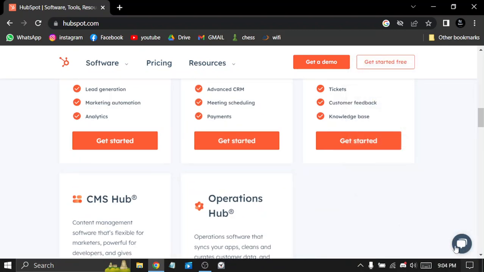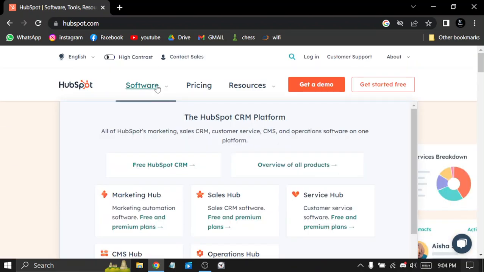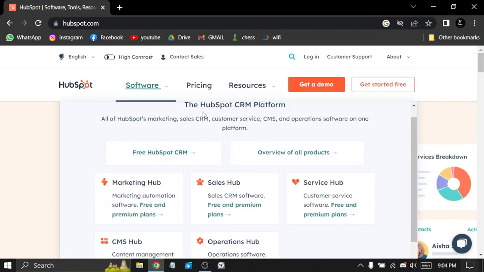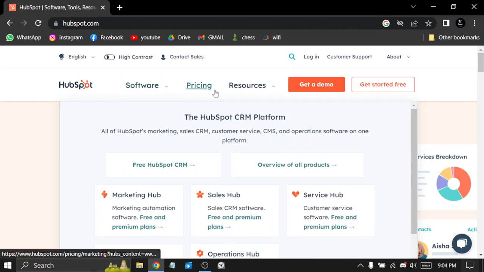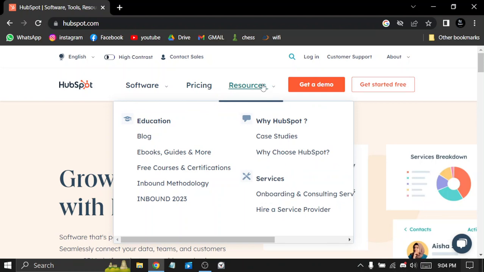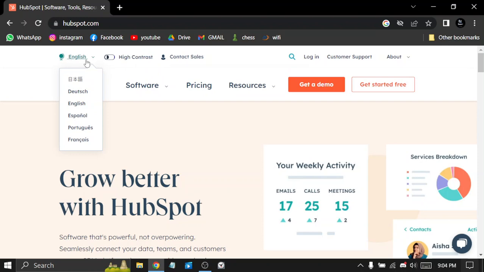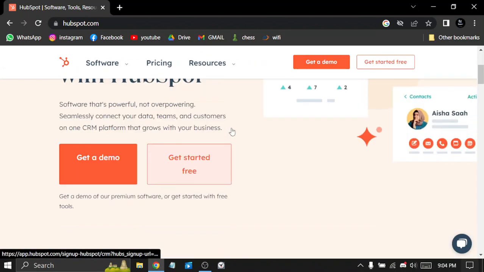You can toggle it here. So here we have the categories and plans. Here we have the pricing, the resources. You can get the help you need. Here you can contact the owner to get help. You can switch the language from here.